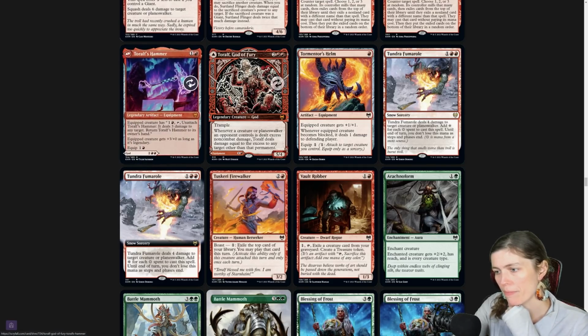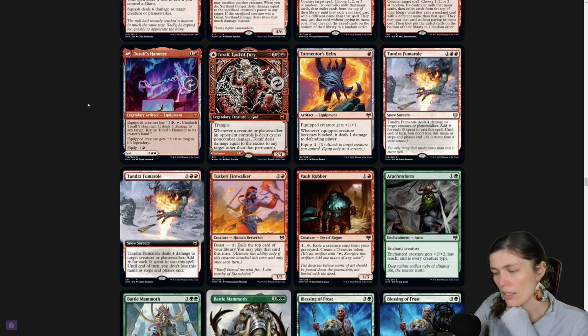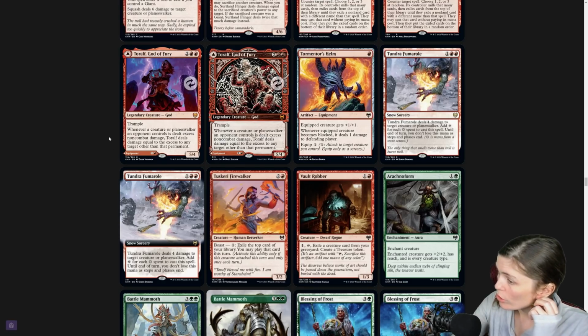The hammer seems bad. It's interesting because you can return it to your hand, so you can cast it and equip it, and then hit something for 3, and then cast Torel. Because it's returned to your hand, so you can cast it now. Which is nice.